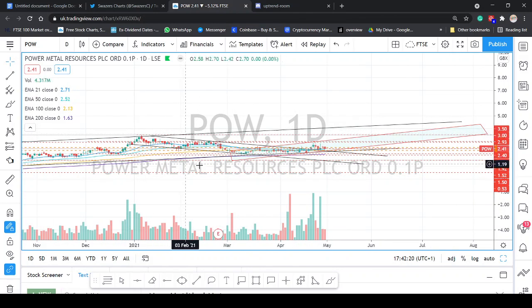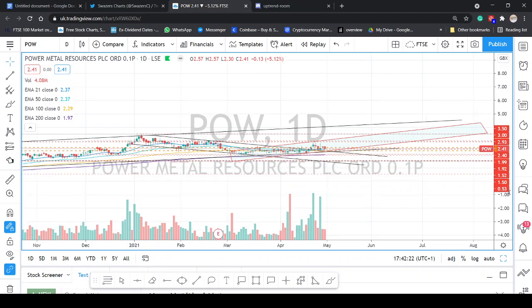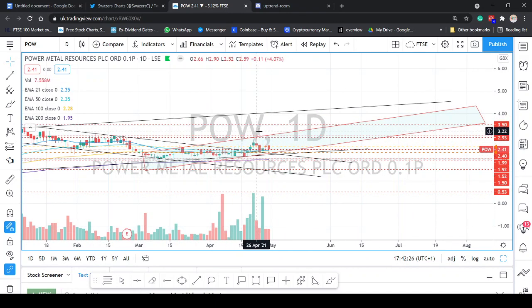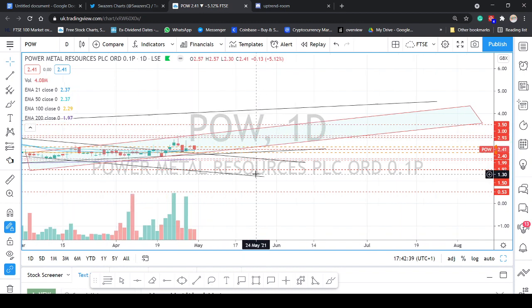Price is moving within this larger structure, and I predicted the break of the downtrend, which it did, and then price was touching like 2.99p-ish on the 26th. We called that break prior on, I think, like the 21st. And I think, similar to GGP, price is now going to be moving within a smaller channel within a channel.